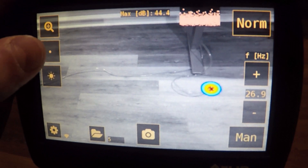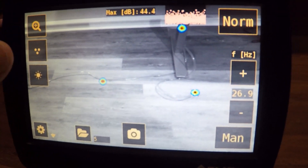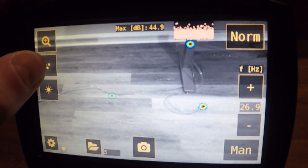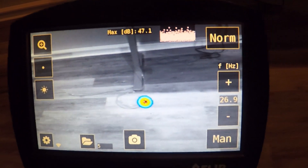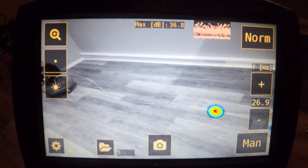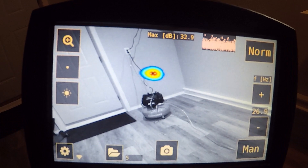Now looking at multi-source mode, we see more than one leak. In this mode, we pick up not only the highest intensity leak but also a lower intensity leak — the one on the left-hand side — so I've got multiple leaks in the field of view. Back in single-source mode, if I move the primary leak out of the field of view, there's the next leak popping up as I move down the line, and again our third leak on the line of the compressor.